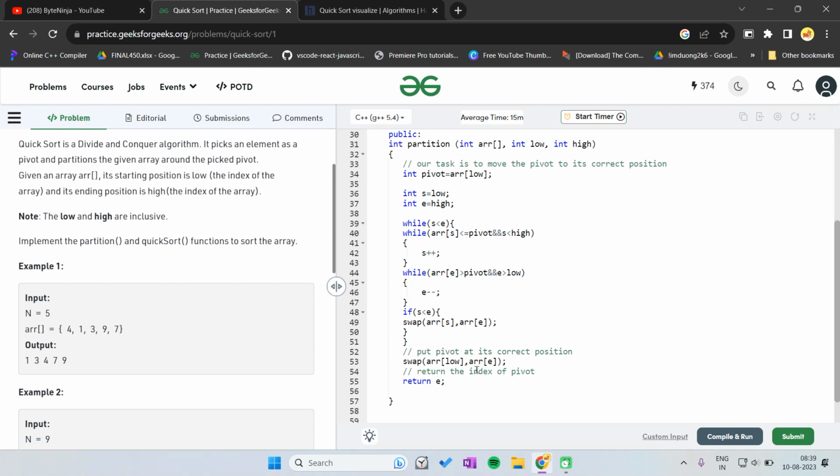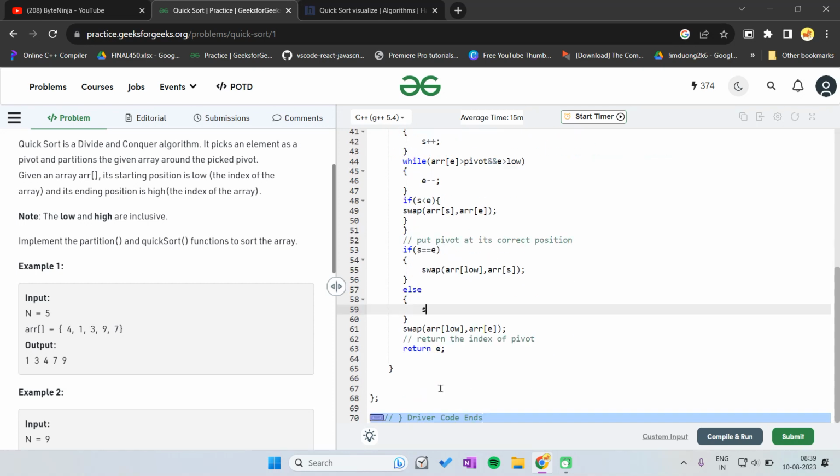Also, one thing you might be confused about is why I'm using arr[e], not arr[s], or why I'm returning E. I will show that it's always E, not S. When you try the code, you can see that it's always E which is at the correct pivot position. Or you can say that if S equals E, then you can swap arr[low] with arr[s] or arr[e], because S and E are both equal. Otherwise, swap arr[low] with arr[e].